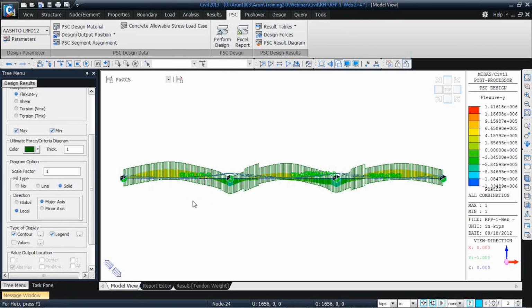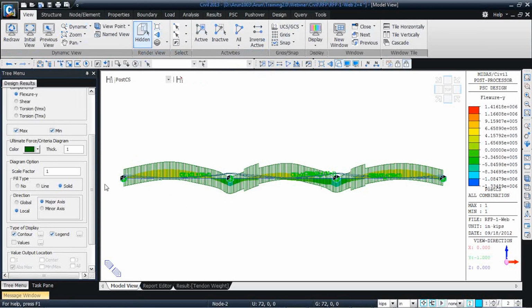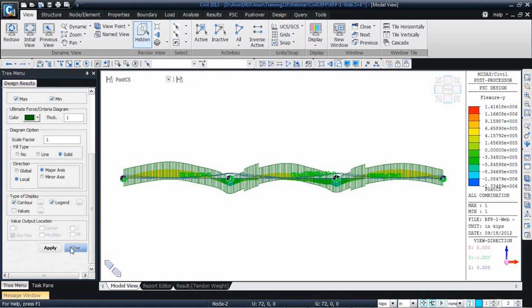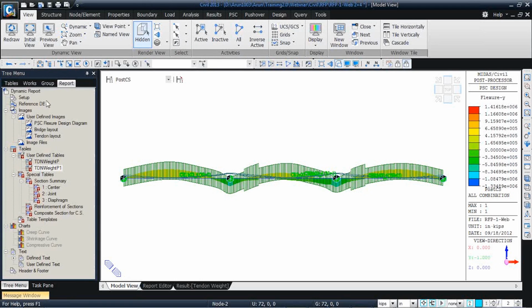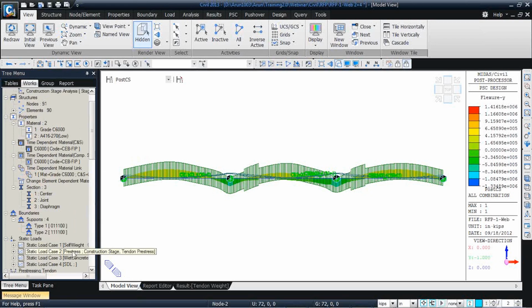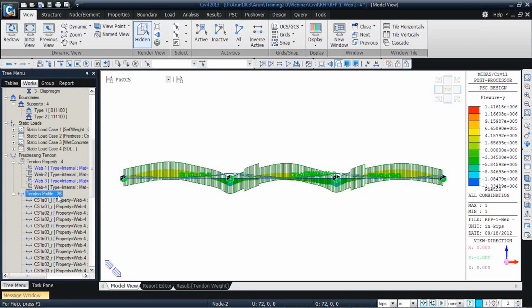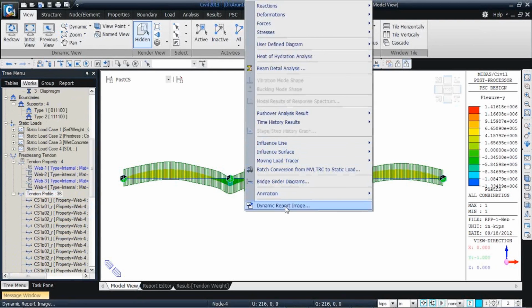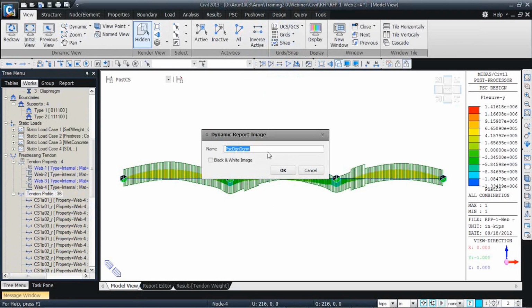And then you can also put this, let me just undisplay the tendon profiles for now, and put that also in the report. Then I can just right click, dynamic report image, pre-stress design diagram.